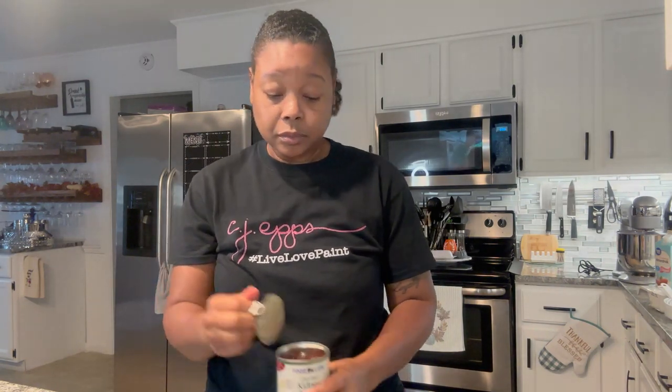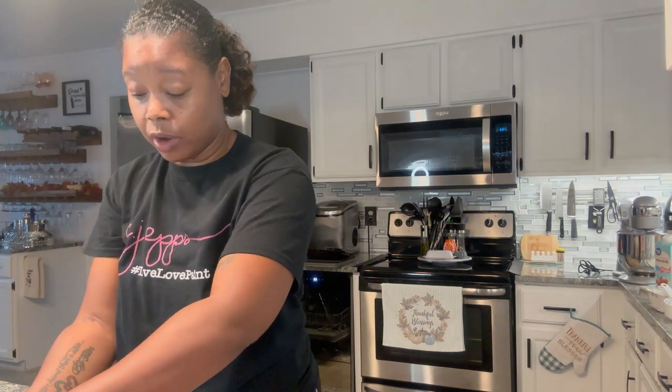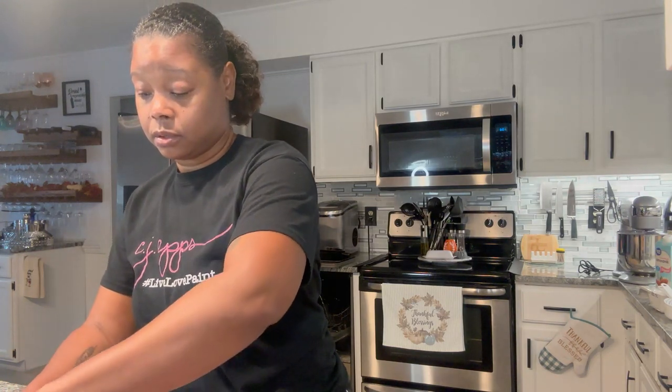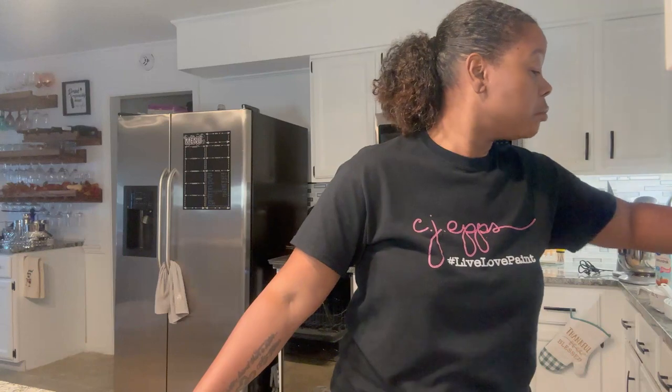I love that they put pull tabs on a lot of cans now. I do drain most of the juice from the beans but leave a little bit. So I'll go ahead and put my red beans in, go ahead and put these cannellini beans in, drain some of the juice off — these have a lot of juice in them. Most of the juice off.